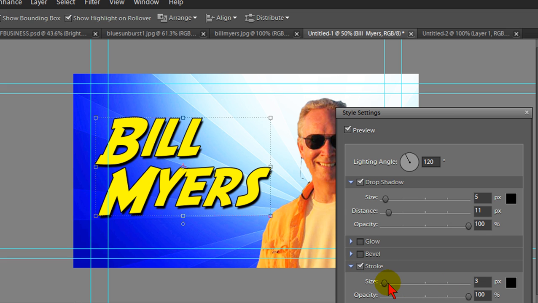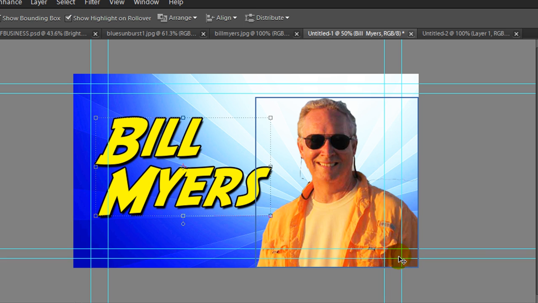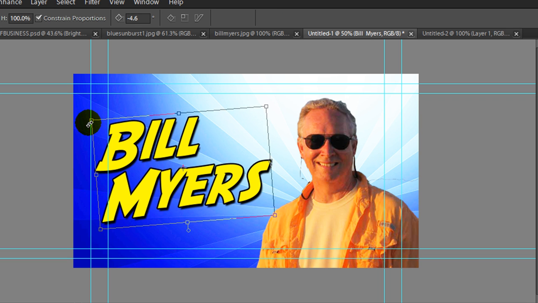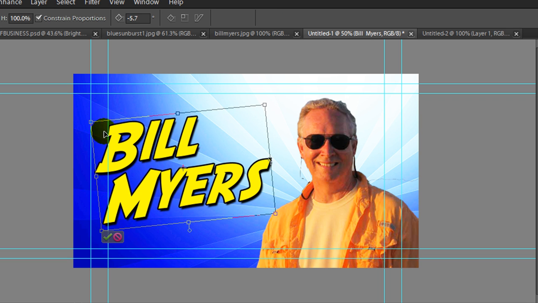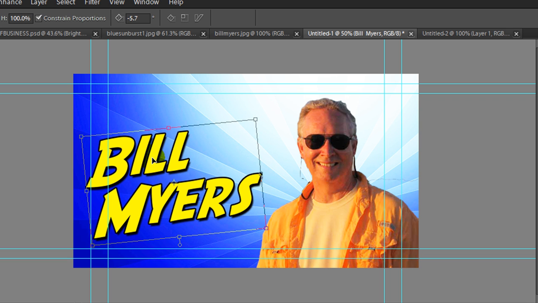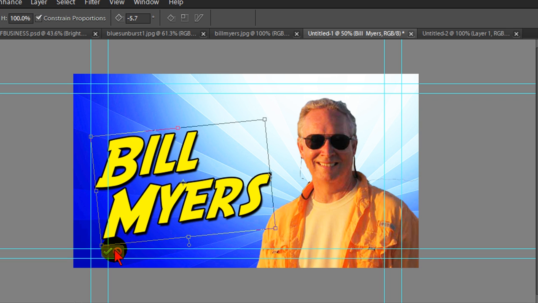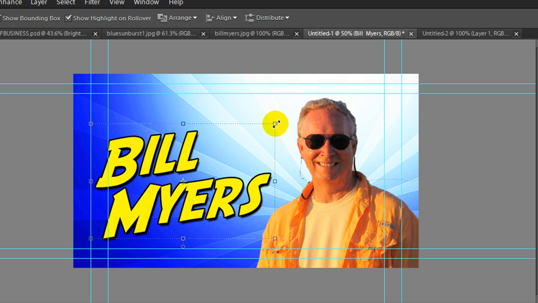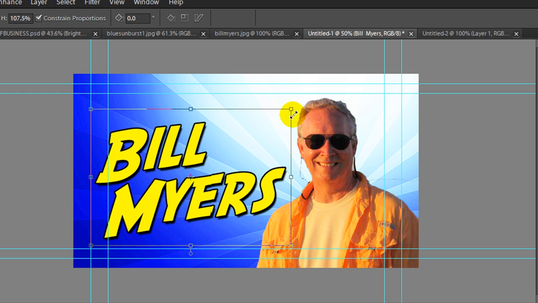And I might push the stroke up another for us, a darker stroke like that. And then click OK. And then I might want to rotate that just a little bit. To do that, I move my mouse over until I get a rotation tool on one of the corners and rotate it. And then maybe move it down this way just a little bit. That looks pretty good. Now, if I want to make that font size larger, I can do that just by dragging. Again, this is a matter of just taste and playing with it.